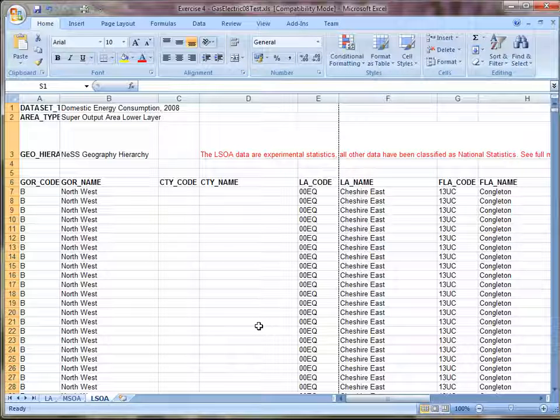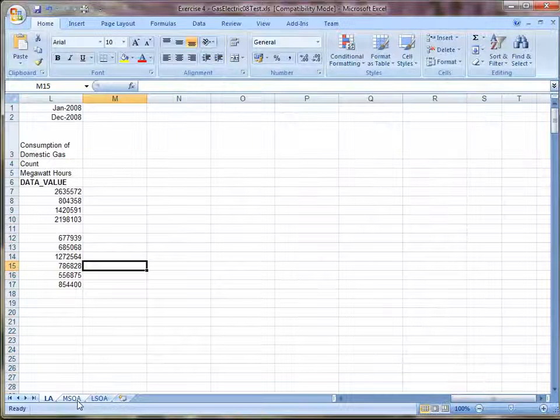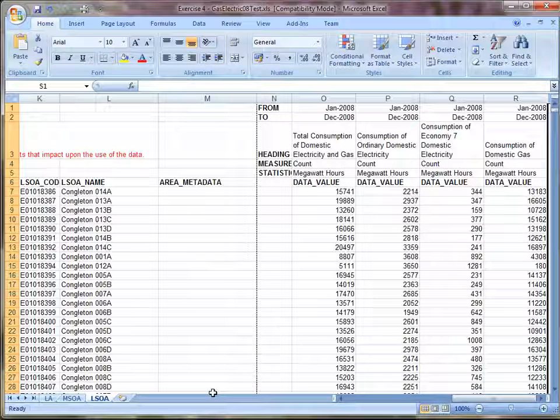the NES system. It's worth bearing in mind that this NES data can be imported directly from NES using the origin NES import module, but in order to provide these training scenarios, we're going to use the same data for convenience. So the first thing we want to do, as always, is inspect the source spreadsheet. In this case, the data set comprises of a number of worksheets, local authority level, MSOA level and LSOA level.